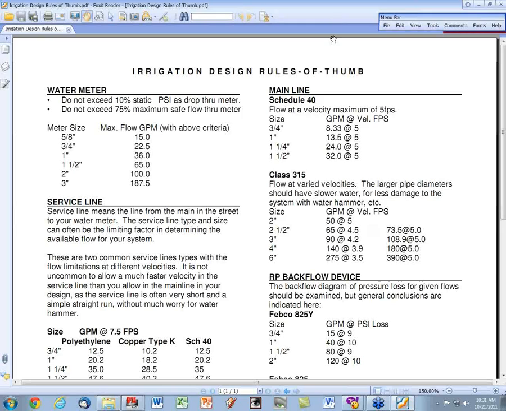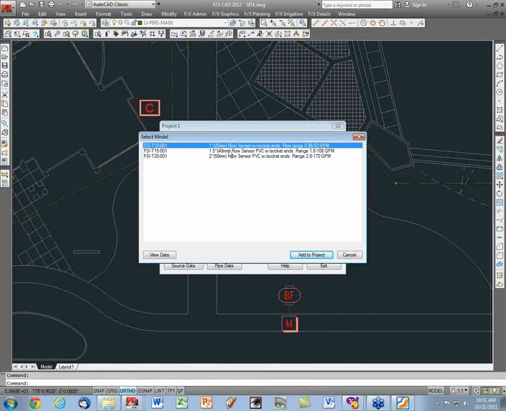What does that relate to in relation to this? You definitely want that flow meter small enough. The smaller the size, the more accurate it is on the lower end. So I had a 2.5 inch, maybe, and I had a 70 GPM maximum.